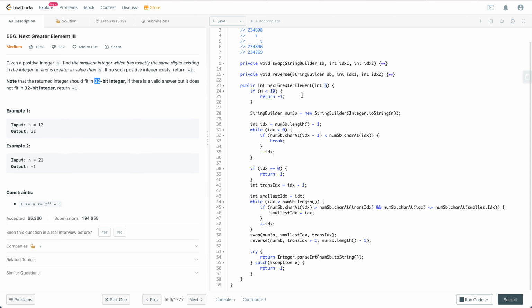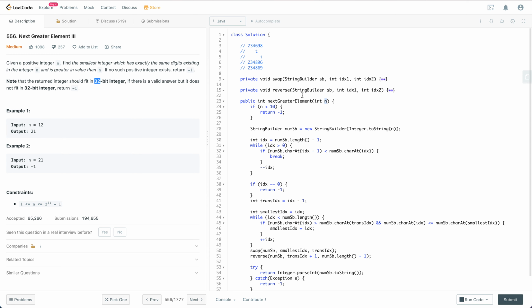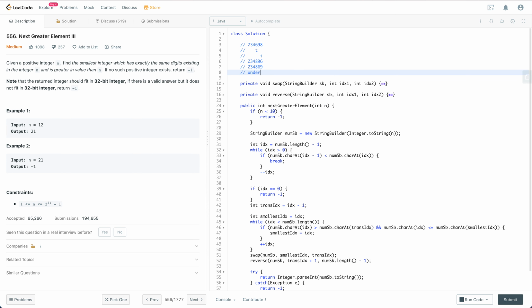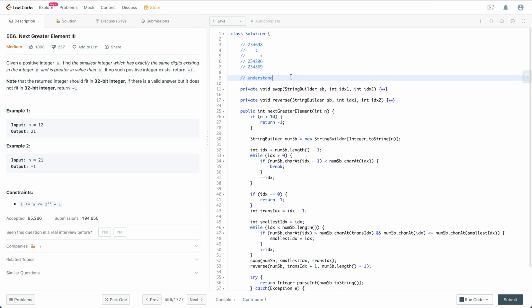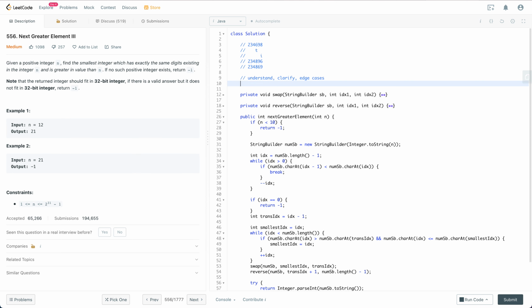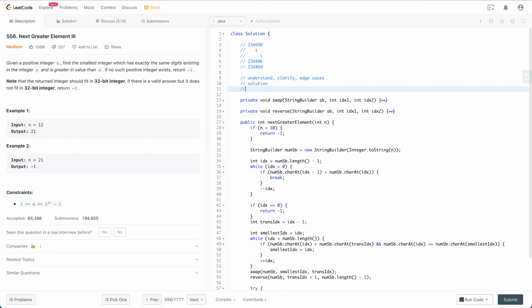Regarding the process we should follow in the coding interview, the first step is usually to understand the question. If there's anything unclear, think about the questions you're going to ask and bring them up to the interviewer, and at the same time think about some edge cases. After that, you find a solution and have a good discussion with the interviewer, justify the runtime and efficiency by doing some runtime and space analysis, and get an agreement with the interviewer about the solution before you proceed to coding.